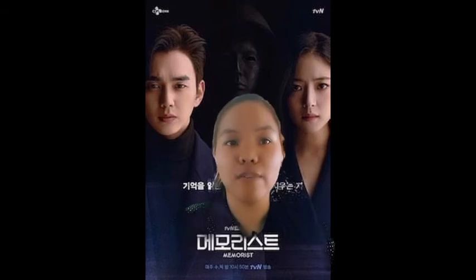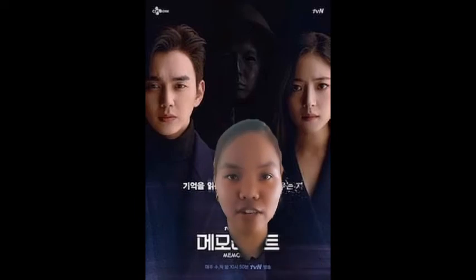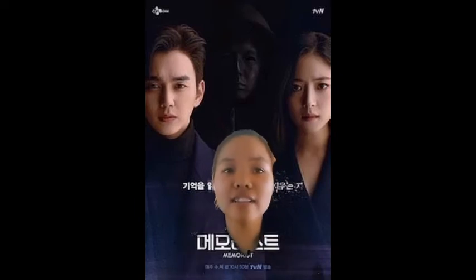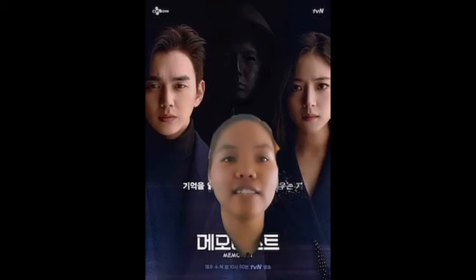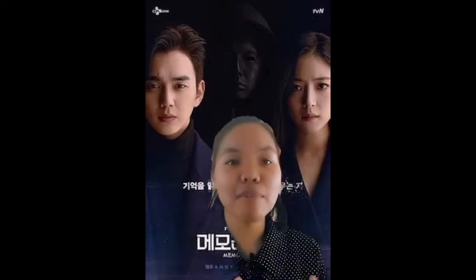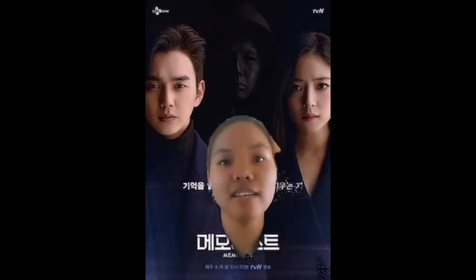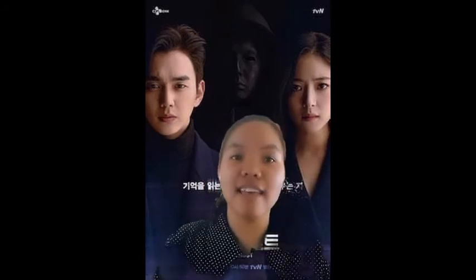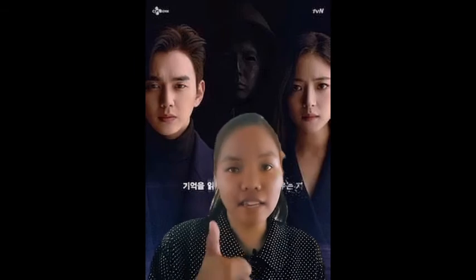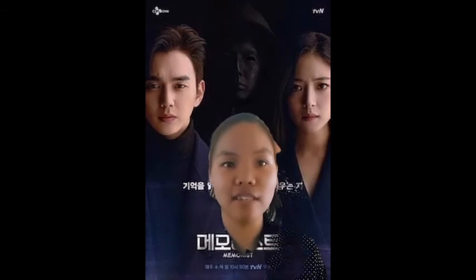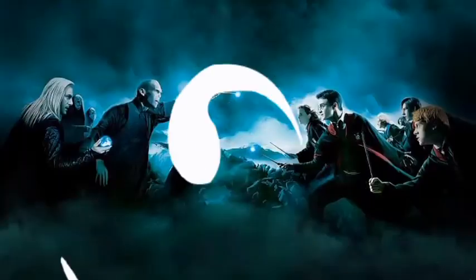Dong Baek is a detective who has an extraordinary ability where he can peer into the memories of whoever he touches. In the drama, they are hunting a serial killer, and every time I think a character is the killer, let's say the guy from the neighborhood, the next episode will tell me he was not. I suspected every single character in the drama, even the protagonist, but it turns out at the end, it was actually his sister who has the same ability as him. They can see, manipulate, and erase memories. And Dong Baek actually did it himself. He erased his own memory.